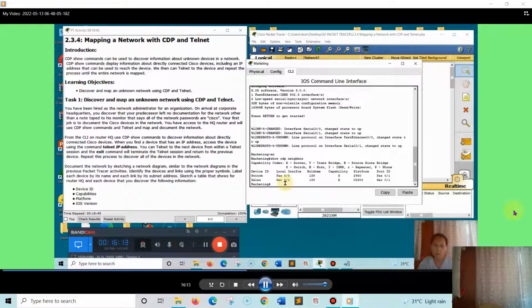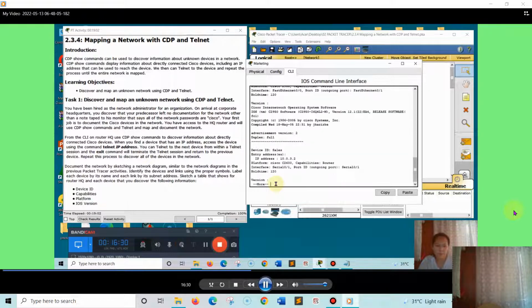So the neighbors are switch and sales. Then show CDP neighbor detail, enter.